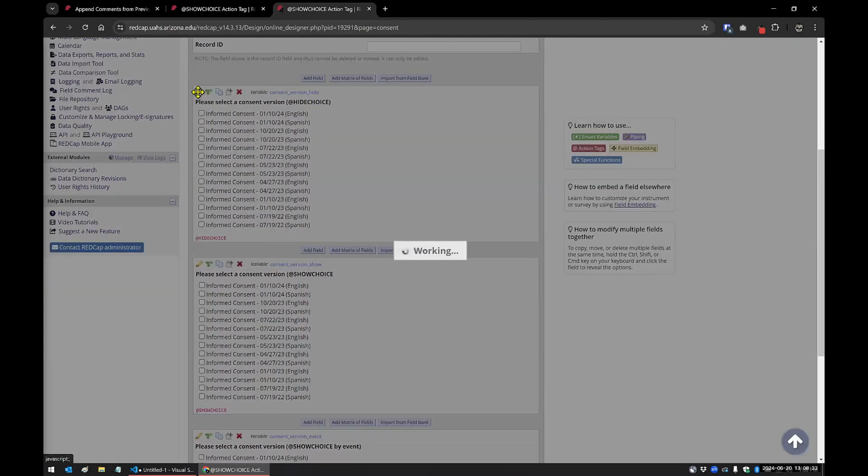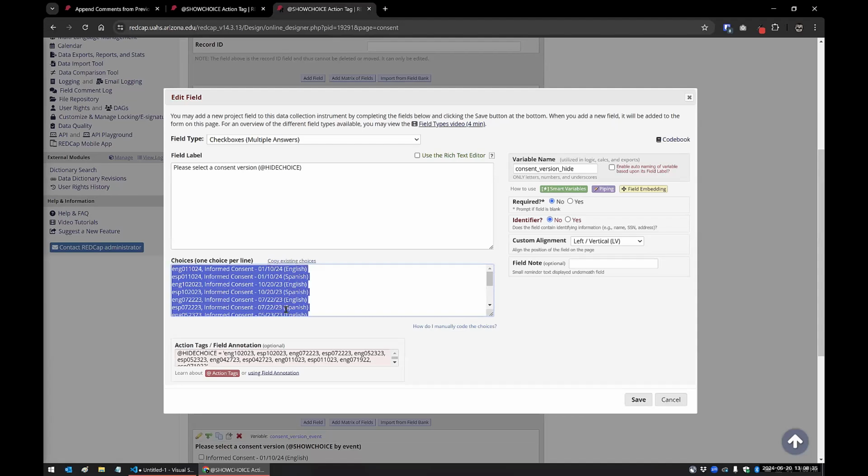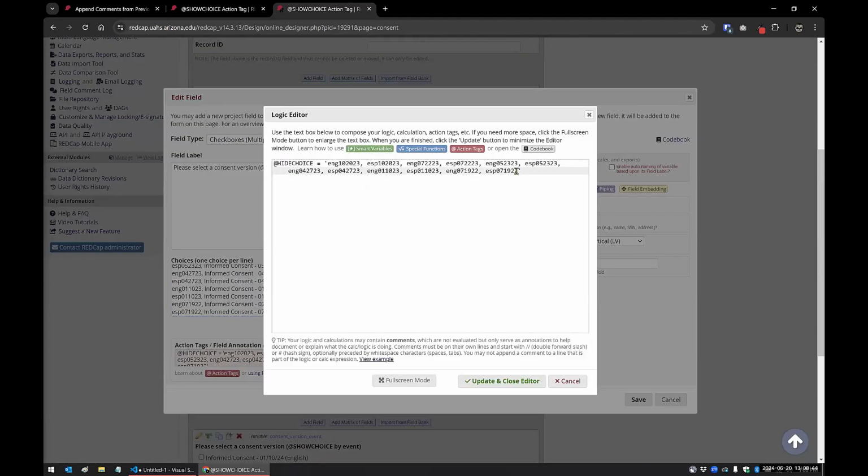So let me just click in here, and you can see all of the options that we have here. Whenever I would have to update a version, whenever I would add the new ones and deprecate the old ones, I would just put the old values in here and hide them, but that requires me to keep track of everything that I'm hiding. So this can get quite long. Actually, the project that I'm using has about 3 times as many consents as this, and I pared it down just for this example. Having to keep track of all these that you're hiding can be a bit cumbersome.